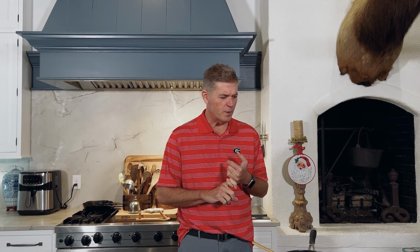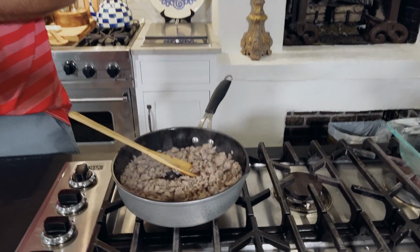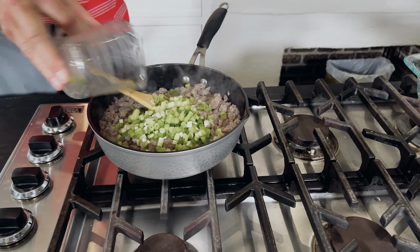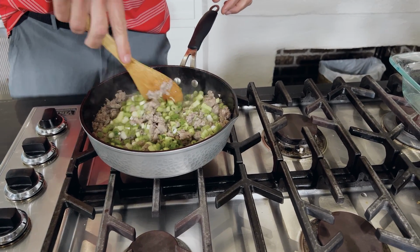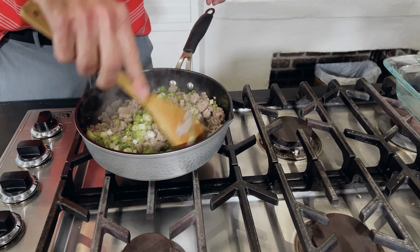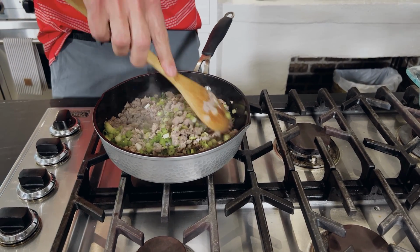Merry Christmas. It's the holiday season, y'all. Busy mornings, so how about a breakfast casserole this week? I got a pound of sausage that I browned off. To this, I'm gonna add a cup of green onions. These are spring onions that we've chopped up. I like a little bit of the green and a little bit of the white. The green's got all the pretty, the white's got all the flavor.